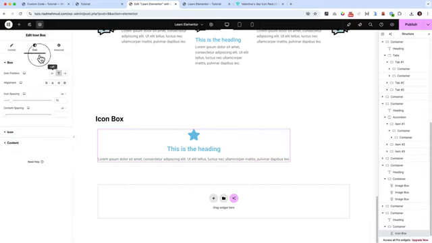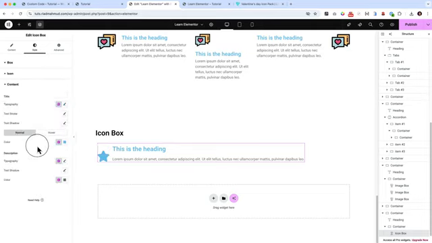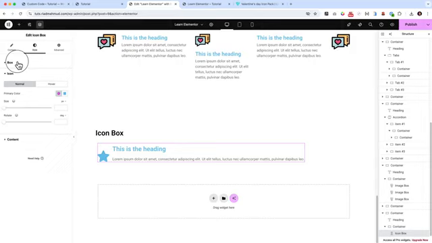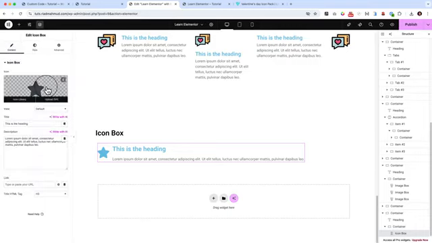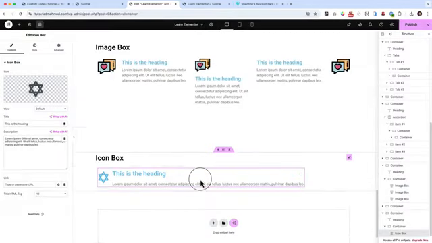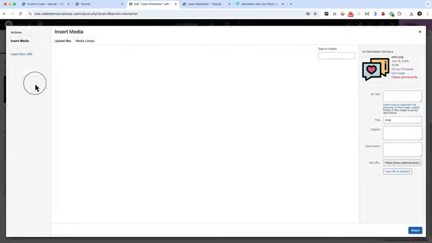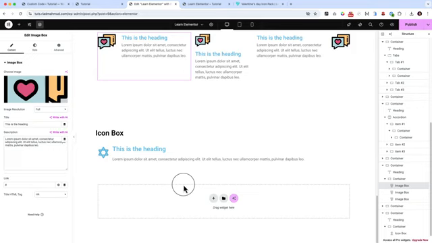Go to the styles tab. It has the same options like the image box. There is no difference like the image one, so I'm not gonna explain them here, because if you follow the image box, you should understand how the icon box works here. The only difference between the icon and image box is, in icon box you can use icons from the library, a lot of icons, but when you're using image box, there is no options to use the icons library here. All you have to simply upload the image. That's it. So let's move into the next part.